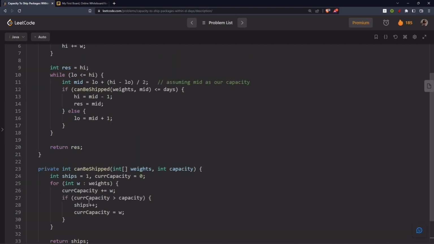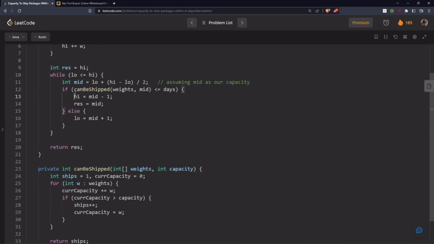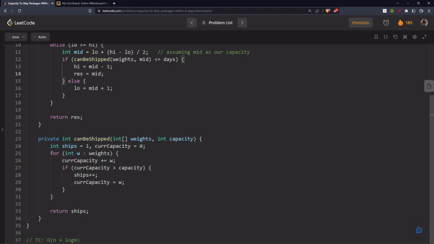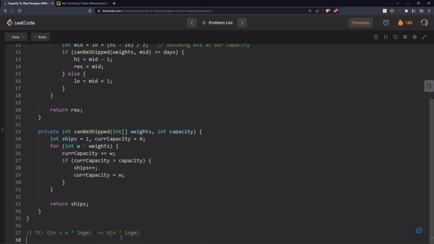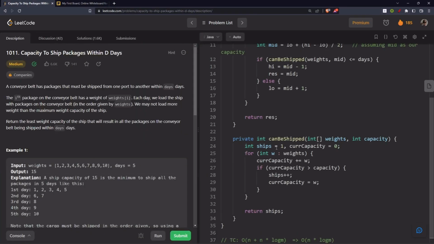Now with each binary search iteration, we call our can be shipped method that takes a big O of n time, right? In this we iterate over our weights array, so that is into n. We can write this as n log m. So our time complexity is big O of n log m. And what is the space? It is constant. We are not using any extra space, right? So yeah, this is our solution.